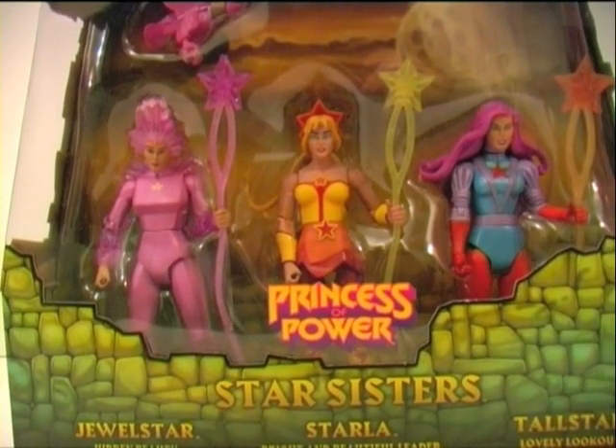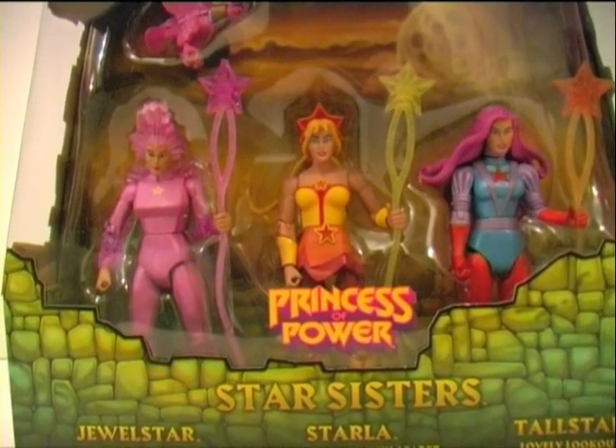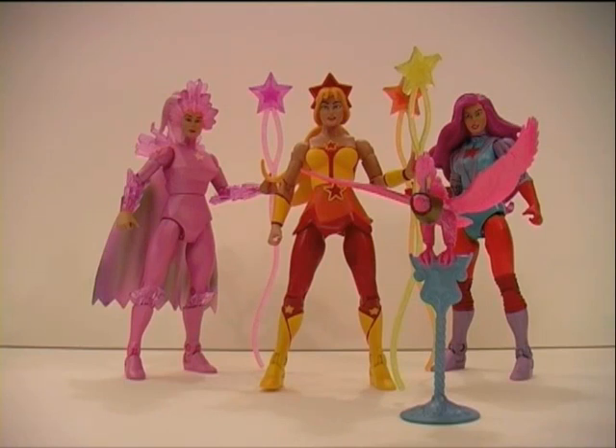I'm going to open these up and we'll talk about my impressions further. Back with the girls out of package now. I have to say, I haven't been all that excited about the Star Sisters — that is, until now. Having got them out of the package, I'm a lot happier with them. Having watched reviews here on YouTube, the figures looked horribly cheap. But in person, the quality is a lot better than I thought it would be. I don't know if the cheapness maybe just comes across in the gaudy colours they're rendered in, but certainly having held them in my hands, in person they don't come across that way.